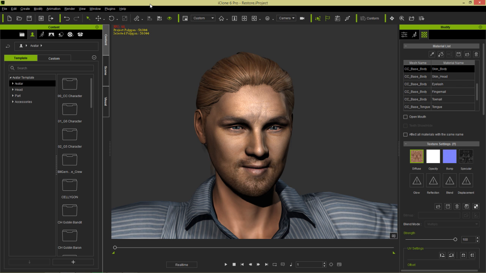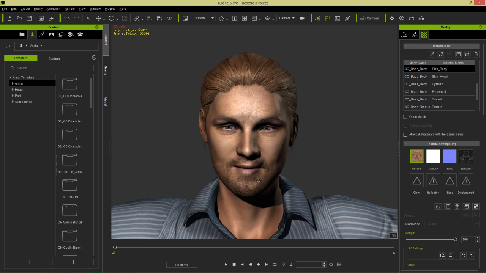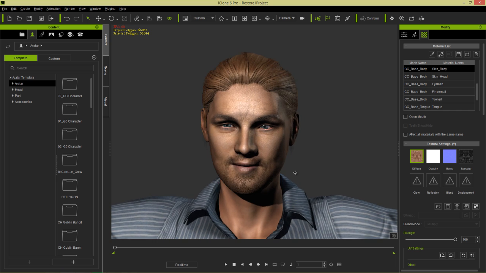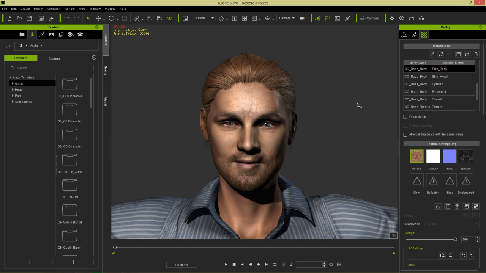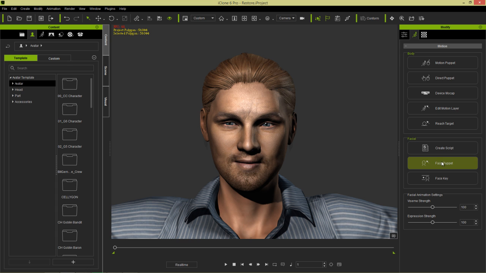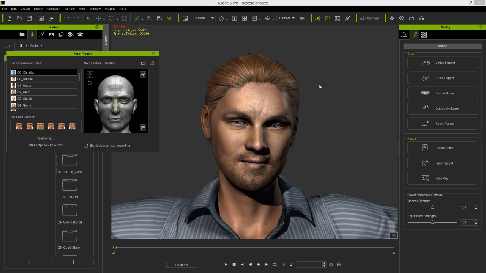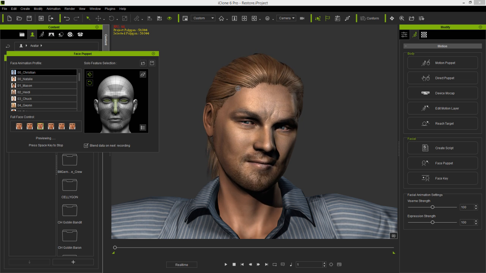And you can see it's quite a significant change from before and after. Now he's looking a lot healthier, the texture on his face is a lot better. He's got some more realism going on. We can choose our facial puppet tool over here just to kind of give an example. Use that angry profile again from Christian. All right, so there's our angry-looking Leo DiCaprio.